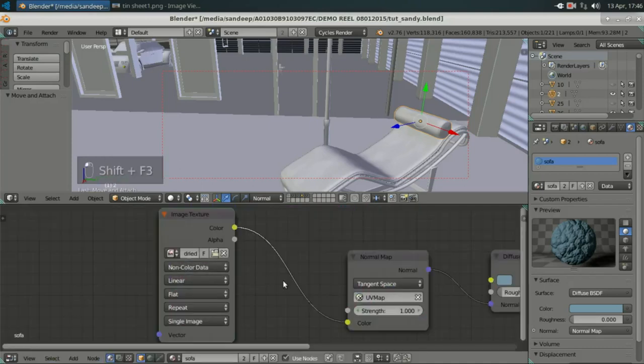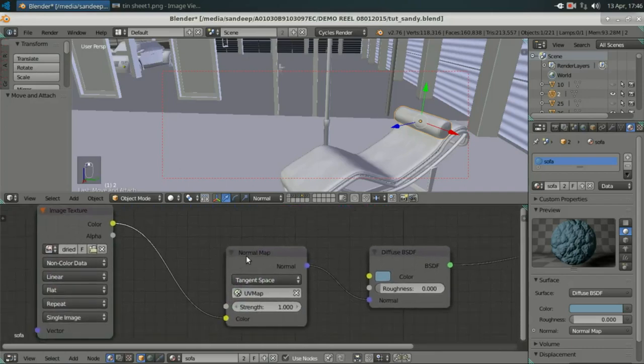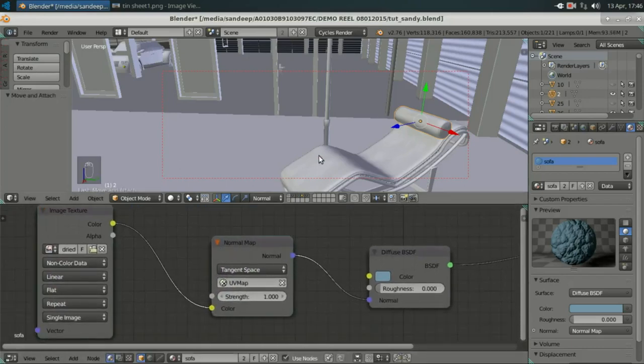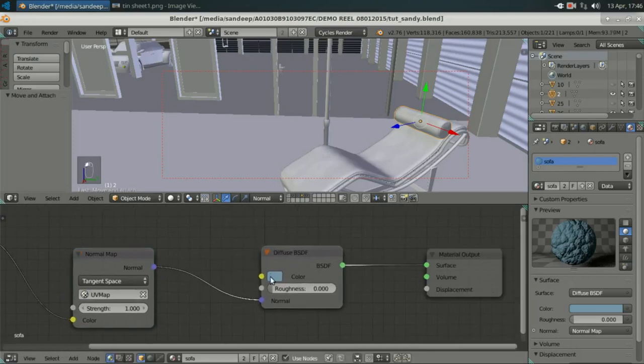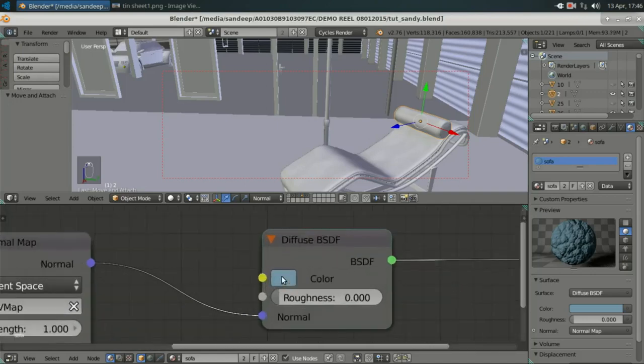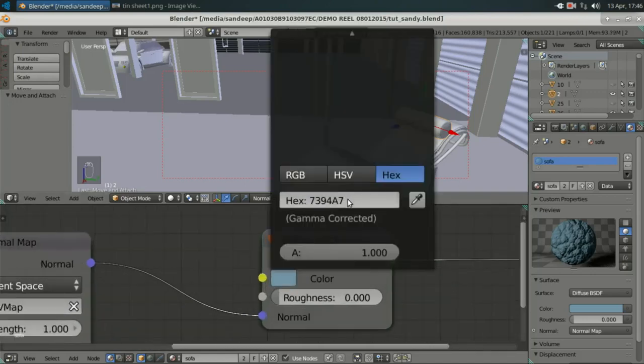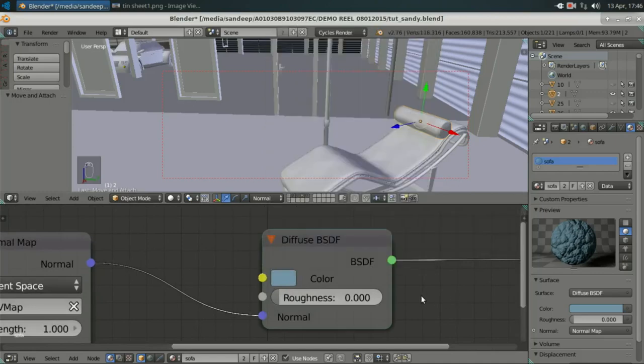Change the color to non-color data. Add the normal map. Then add the diffuse and change the color. You can add any color as you need. 739A47.